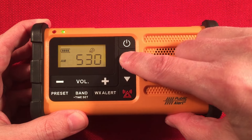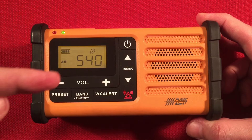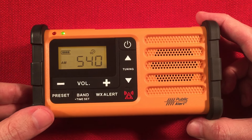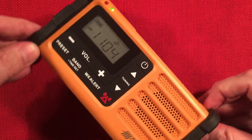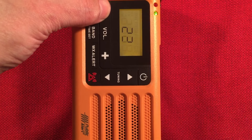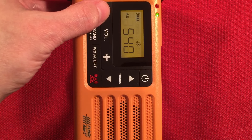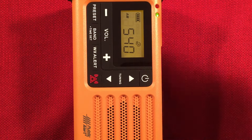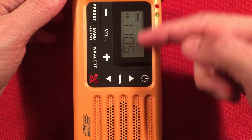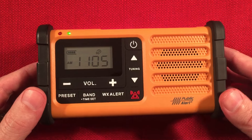Let's go tune this thing. First station to the north — it's really cool how you hear nothing and as soon as I turn it to the north it picks it up. That's the way medium wave works. So 540 WAUK, Jackson, Wisconsin — to the north. A left-wing station. It defaults back to the clock, showing 11:05 a.m. Central Standard Time. I'm near Chicago, Illinois, USA.